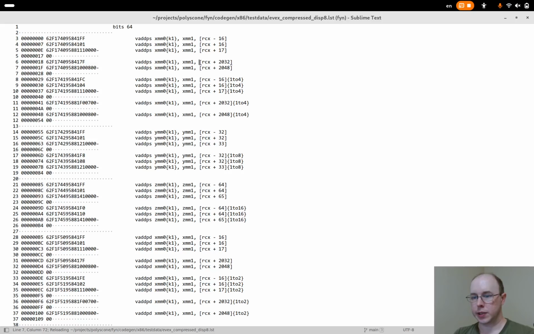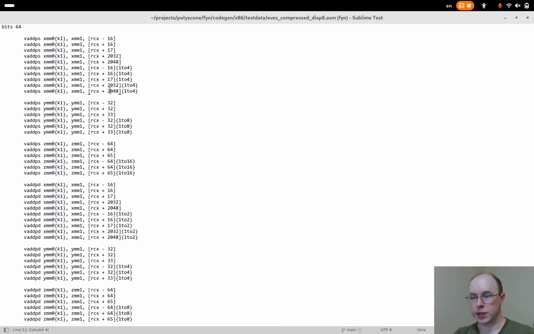Okay, so let's have a look at the listing for this. We can see that, for example, this one here is being forced to use 32-bit displacement, because n has changed for this. N is now 4 instead of 16 for this one. So I'll go and just change these ones a little bit. This is now going to be 4 multiplied by 127, and this one's going to be 4 multiplied by 128.